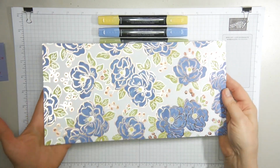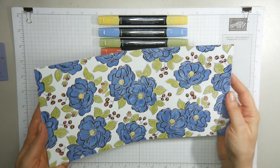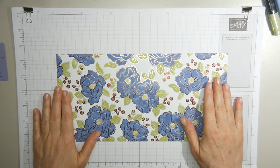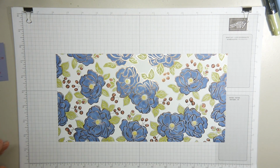Okay, and see how gorgeous this is, the blue and the copper and the silver. I really love it. Now then, you cut these panels down and all the measurements are on my blog, so I'm going to do that, and when I've done that, I'll come back to you.